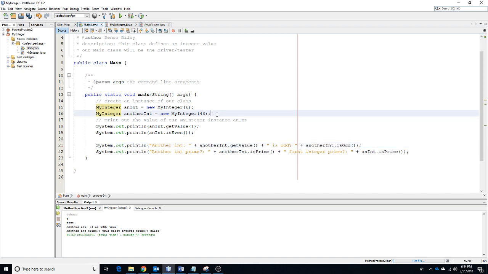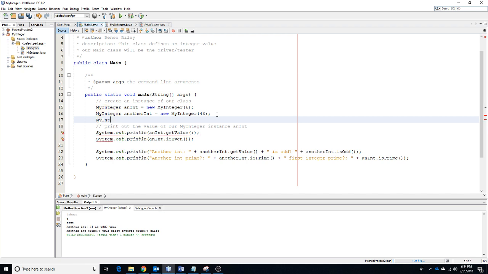Let's create a third one. Third int. What do you want this one to be? Let's make it something that is not prime. We'll do 18. How's that?